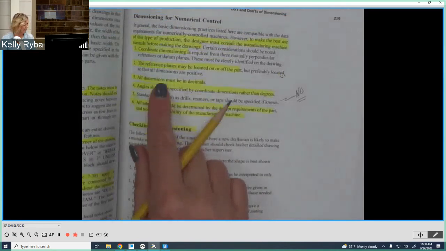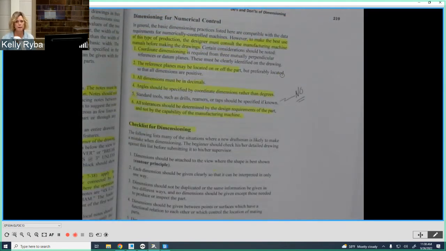And then the last section I want to call our attention to is dimensioning for numerical control. Dimensioning for numerical control is when we recognize that there's a good chance a CNC machine is going to make our parts. The CNC machine always needs a program that it needs to read, and those programs are generated from geometry that we create in our models. When we dimension, first and foremost we always have to take into consideration the final function of our parts and what the mating pieces are going to be. But number two, we also have to consider the manufacturing process.